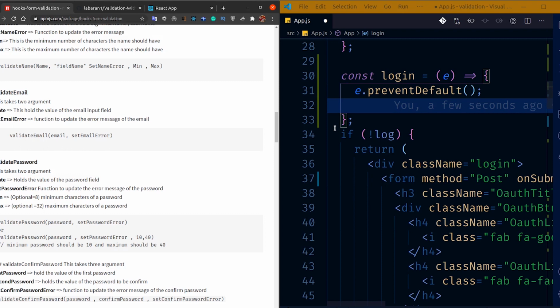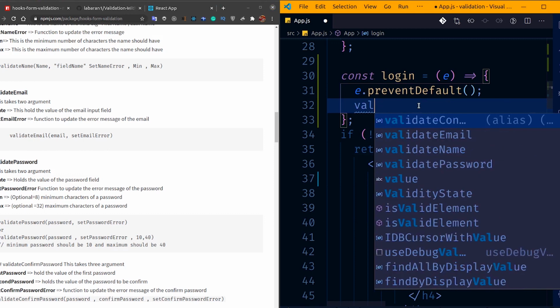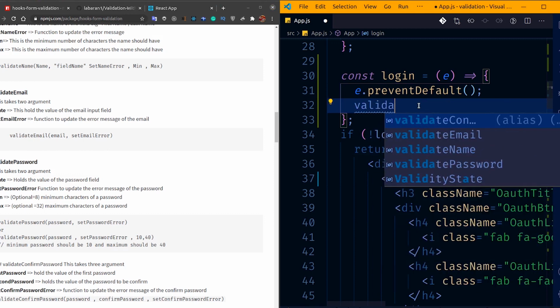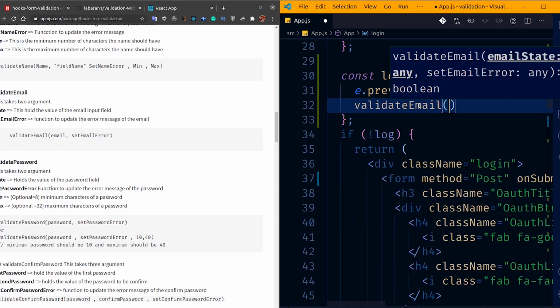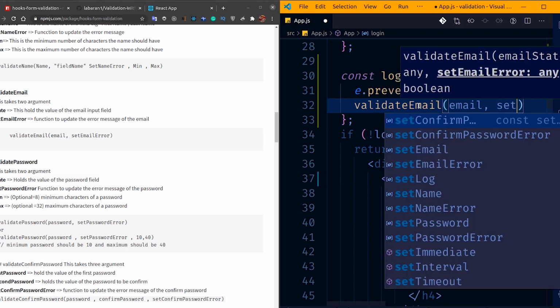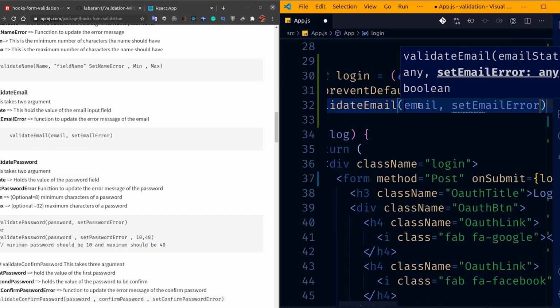So we just have to call validate email and pass in two arguments, the email state and the set email error.